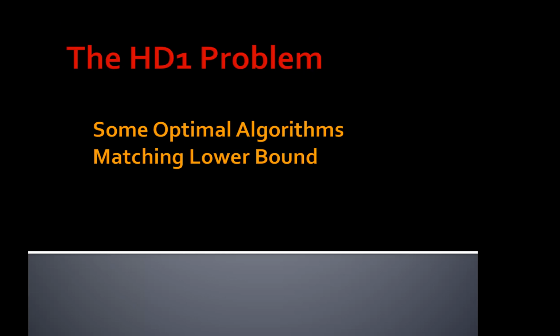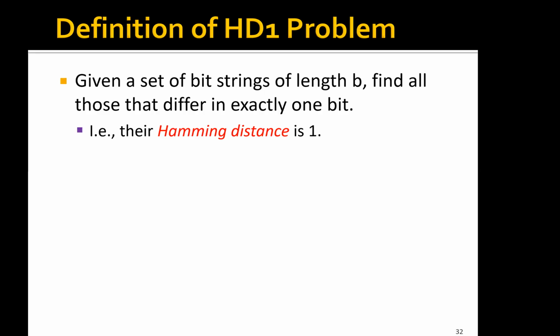Now, I want to talk about another example. In the example I just gave you, the replication rate R is inversely proportional to the reducer size. That turns out to be a very common situation, but it's not universal. In particular, the reason I want to talk about the Hamming distance 1 problem is that here, it turns out that the replication rate is inversely proportional to the logarithm of Q, the reducer size. Again, the problem is we're given a set of bit strings of length B, and our goal is to find all the pairs of bit strings that differ in exactly 1 bit. Formally, the Hamming distance of the strings is 1.